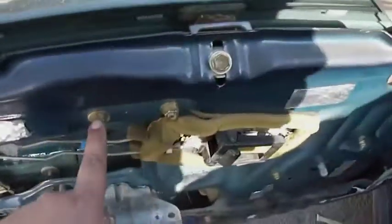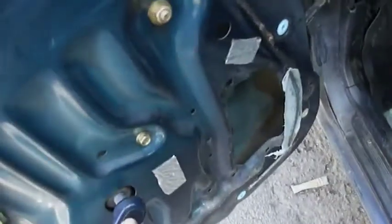and then you can adjust your guides and they'll pull the window in. And I'll show you. Just put this back on temporarily.